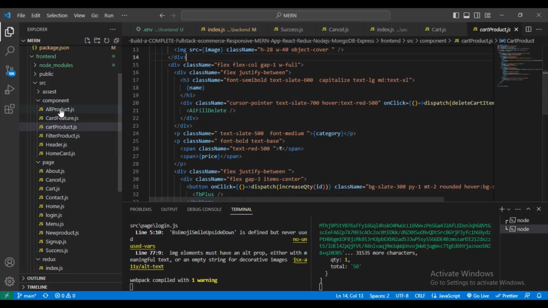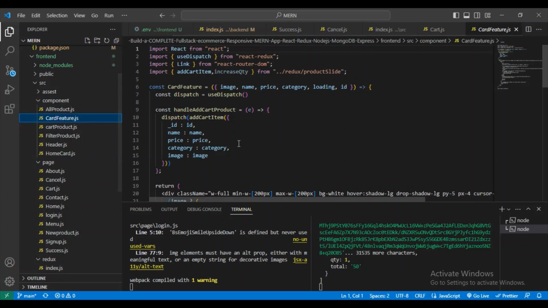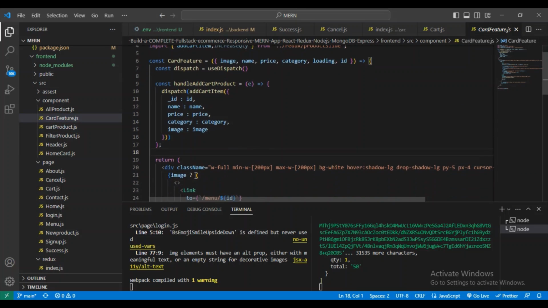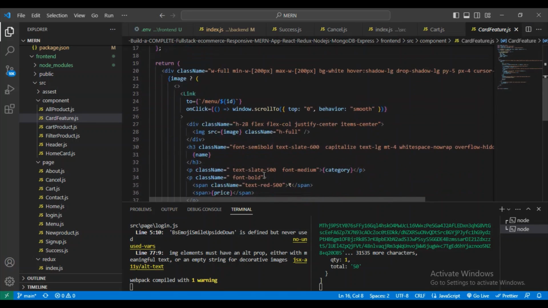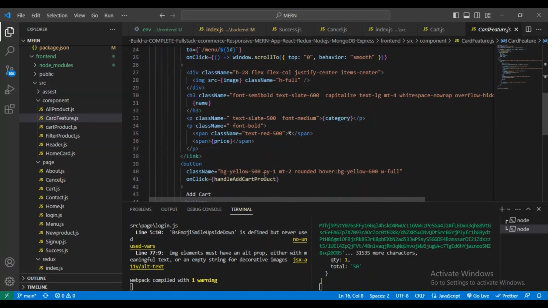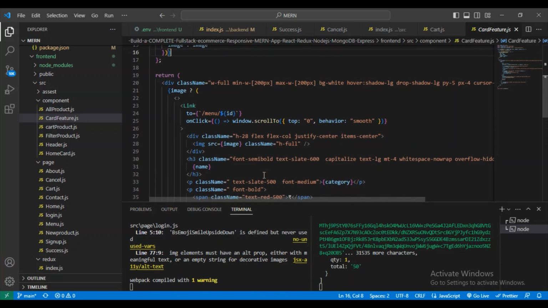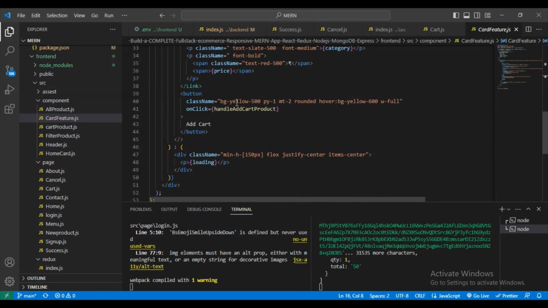I want to go to the cart feature. Here I was working, the item is added in add to cart but not displaying. This is the cart feature section.